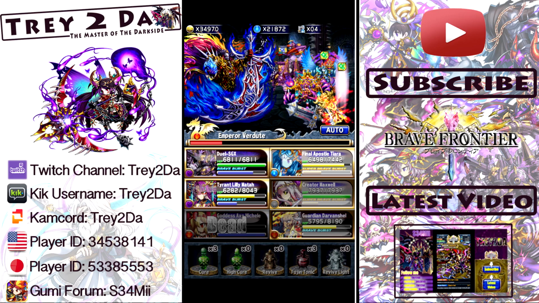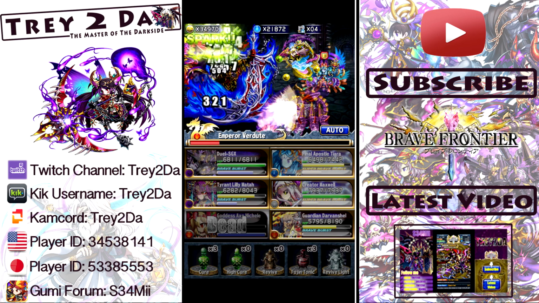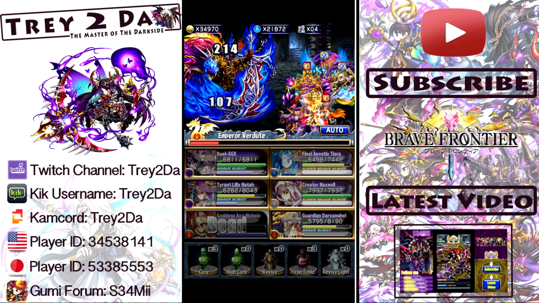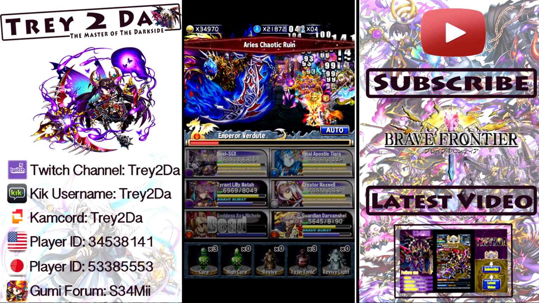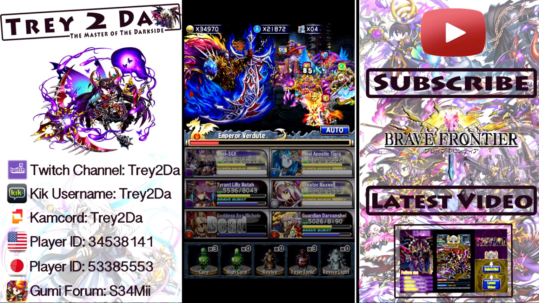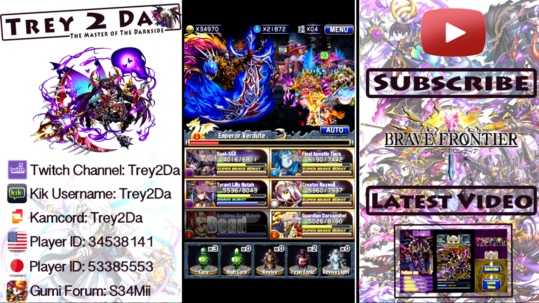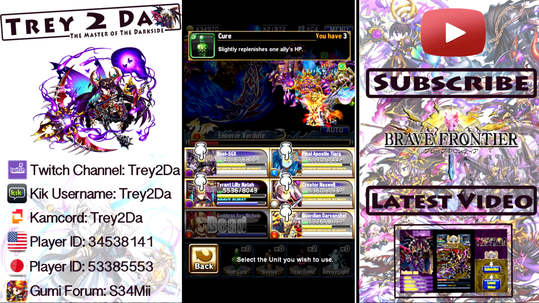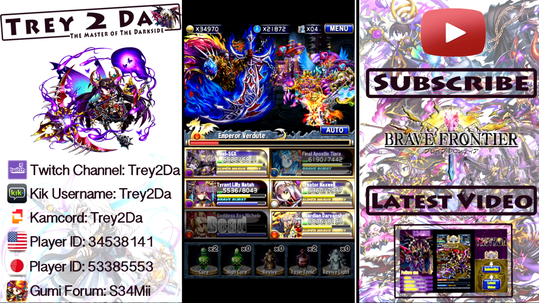I'm definitely using Darvin Shell. I'm gonna try to mitigate damage from here on out. That's what I want to do. No more one hit KOs though. That should be the end of those. Alright, Fujin on Darvin. I'm gonna keep damage mitigation up for the rest of the battle. I think we can do it.